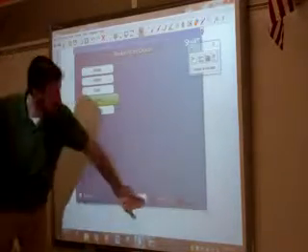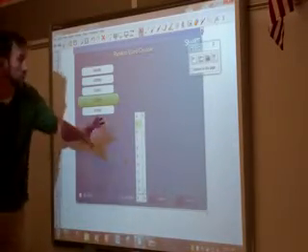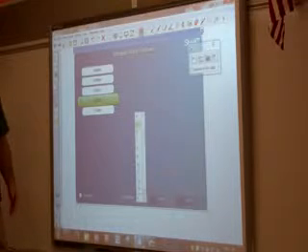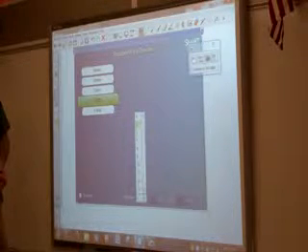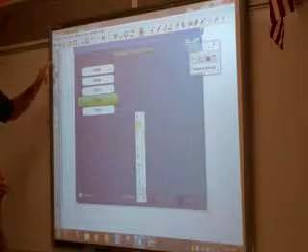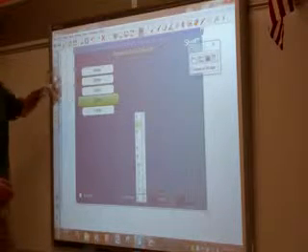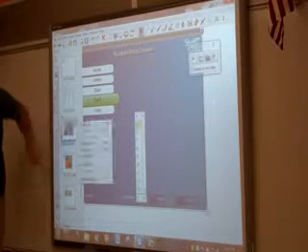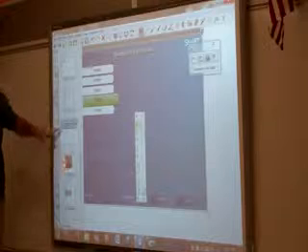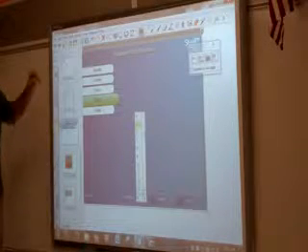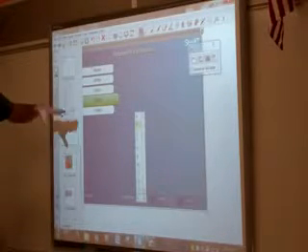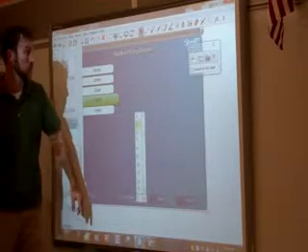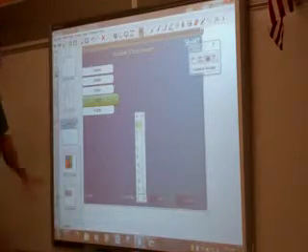But it's very easy to determine the number of names, put in your class list. If you have multiple classes and groups of kids that you work with, you can have one of these on every single page. And you can even, if you want, name that page. I'm going to rename this page second period. You have one notebook file that's got just your randomization, just your student selectors. So I really like that.